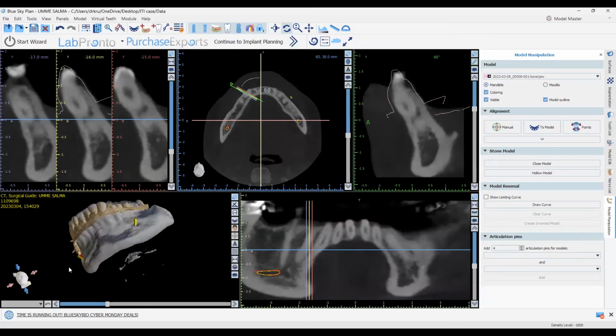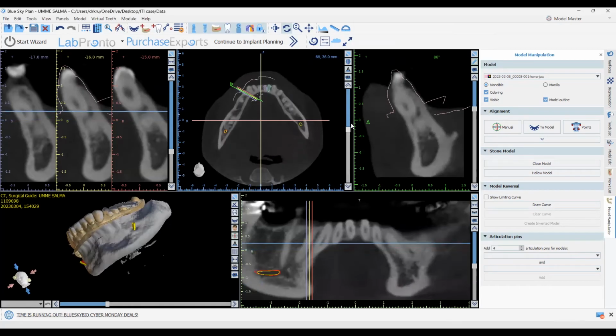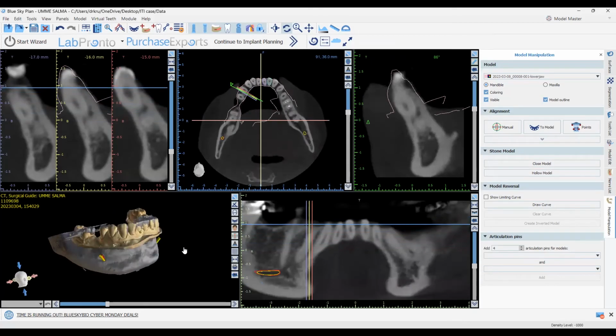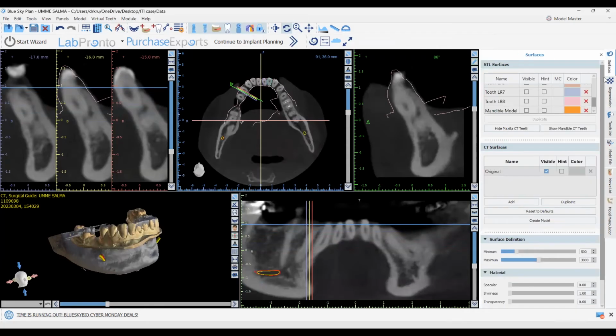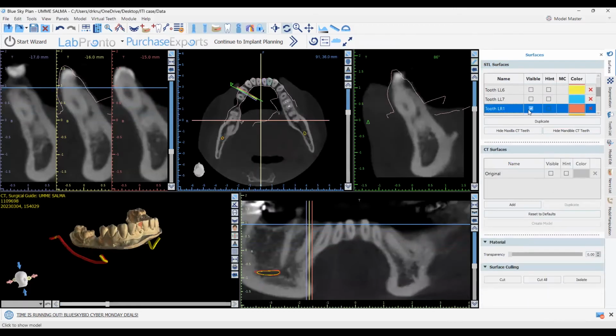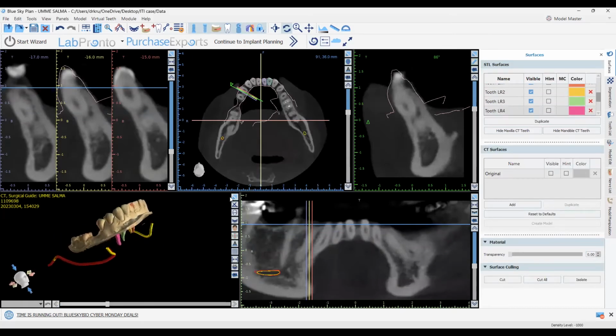So here it is aligned now. You can see this pink color line here that is adapting to the model in the axial section. So it is properly aligning to the model. We can also check by turning off the original and looking at the segmented teeth.